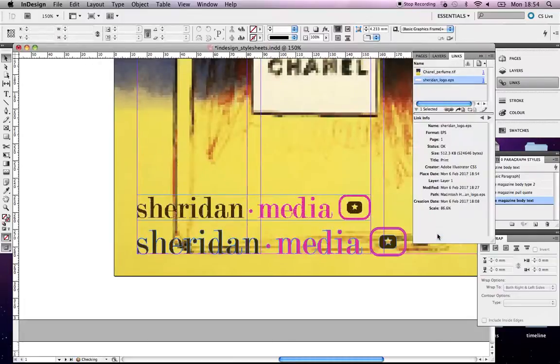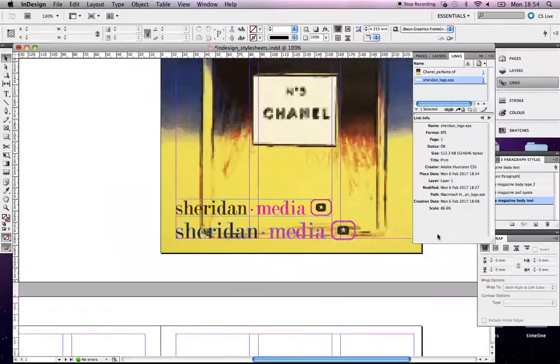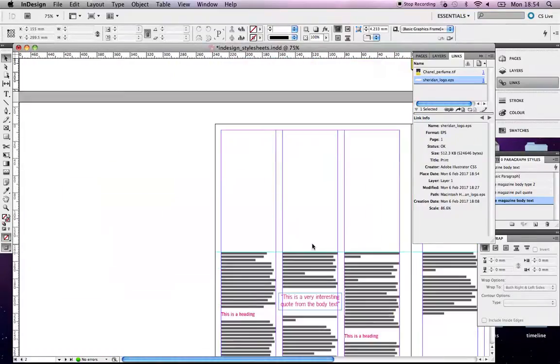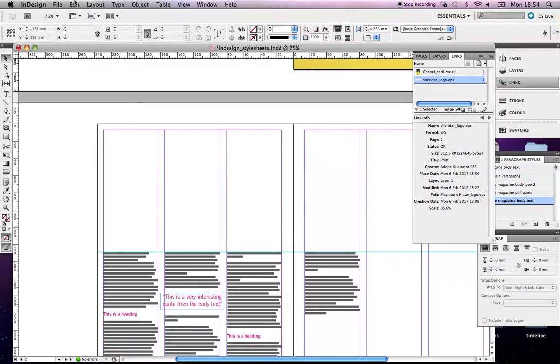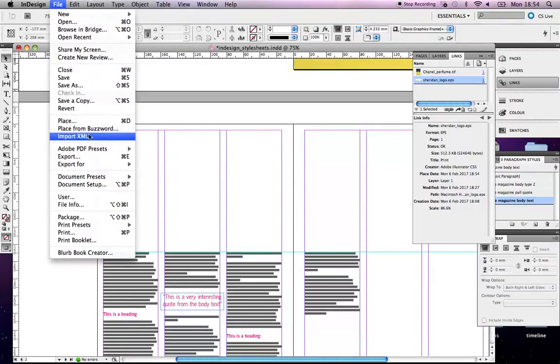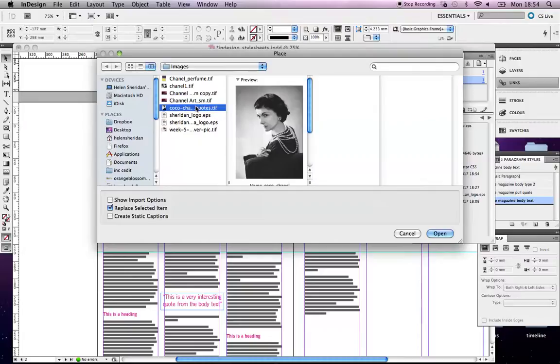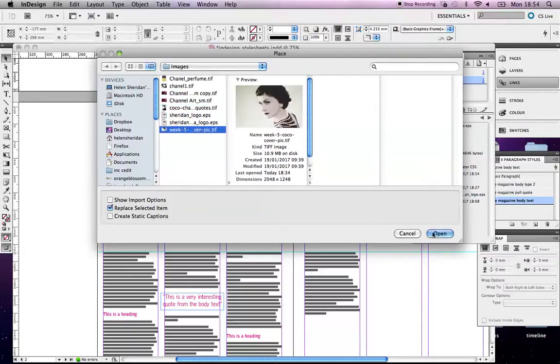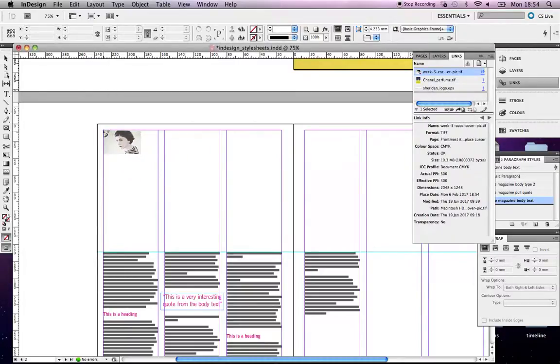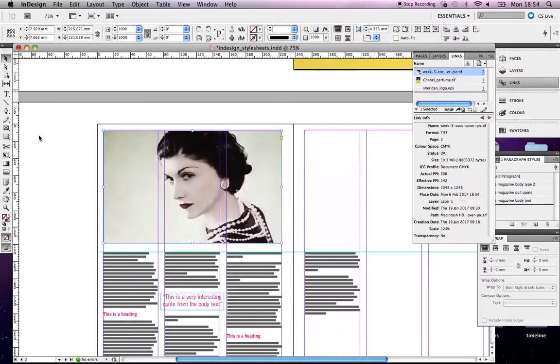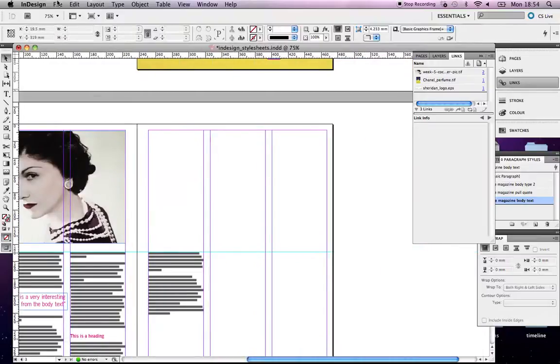Go to images. Okay. So this is why in InDesign it's very important to be organized and keep your files all in the one folder called images. I mean, it is very similar to web design and development. Let's just put 1 or 2 images in here. Okay, file, place. I don't have loads of images. Let's go with maybe this one. Okay. Put that in really big, maybe. Something like that.